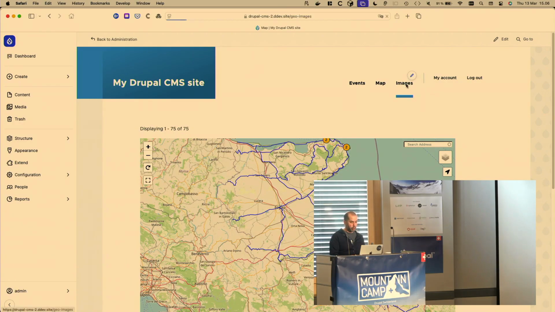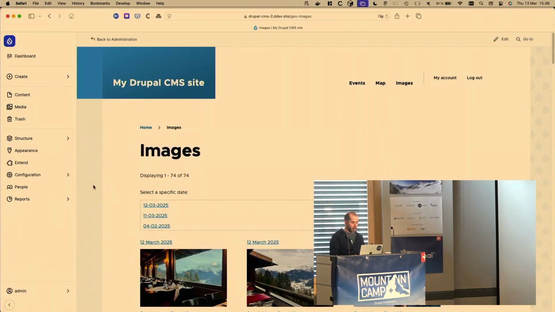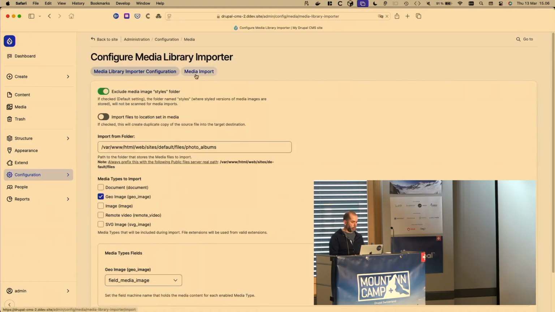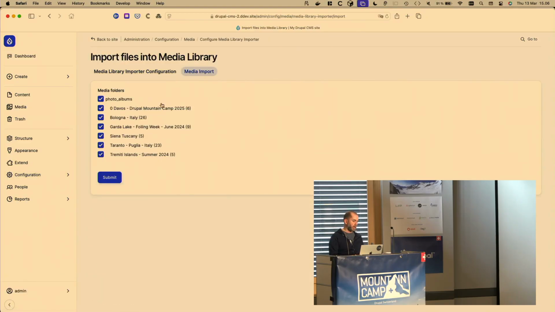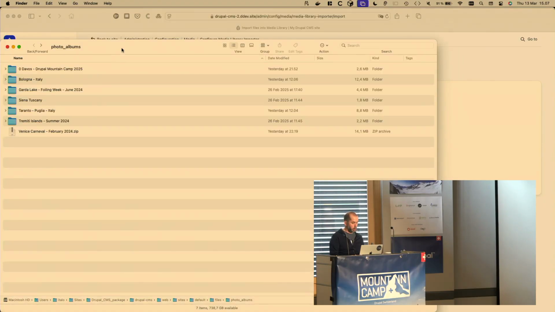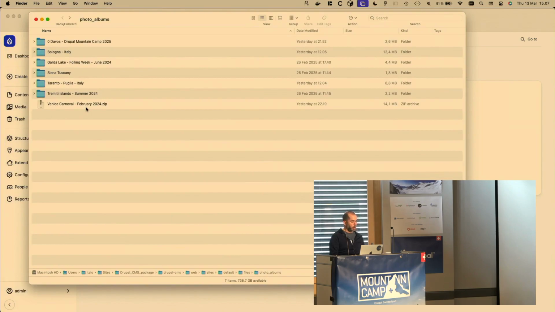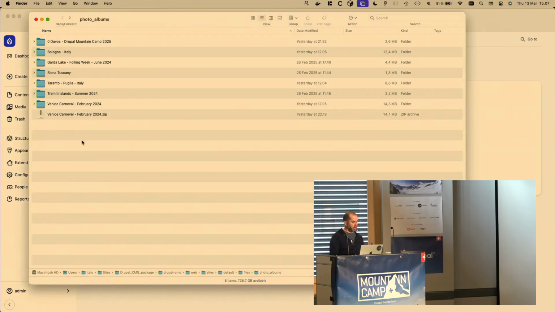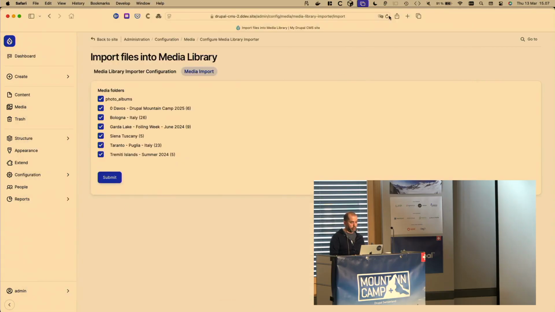Last thing I want to mention, and let you just try, is that the media library importer is incremental. This is very important. For instance, it was mapping these contents. It already breaks down in the folder, matching the folder that I chose as the fetcher source. But then let's imagine that I add some. In this case, I'm just unpacking these files. So I went to Venice, Carnival. I want to add new pictures to this map.